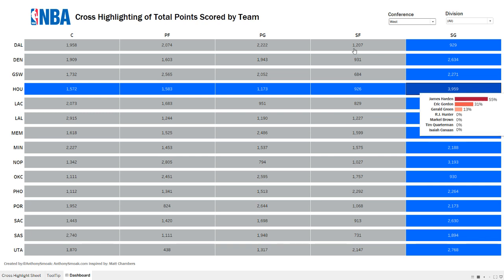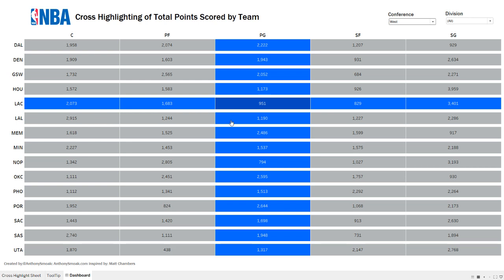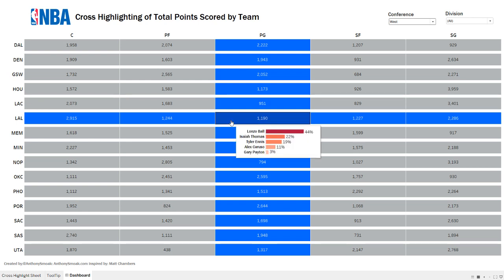So how do we put together something like this? This dashboard incorporates a technique accredited to Matt Chambers on his Servizalot blog. I think it's a great technique to illustrate how the new set actions can work in Tableau to highlight rows and columns. Definite shout out to Matt Chambers for putting this out here for the Tableau community. And I'll have a link back to his post on my blog.